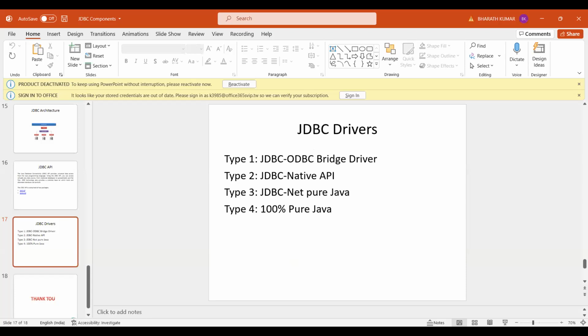That's why if you communicate with any type of database, you will use a JDBC driver. Then definitely, with the help of any Java application, you can easily communicate with the database.